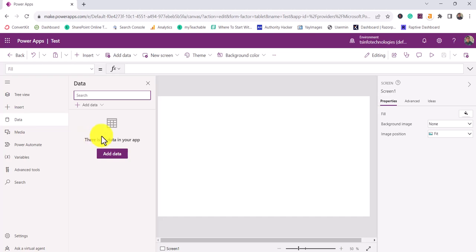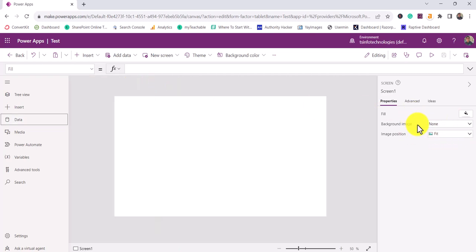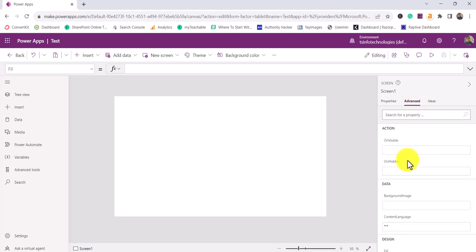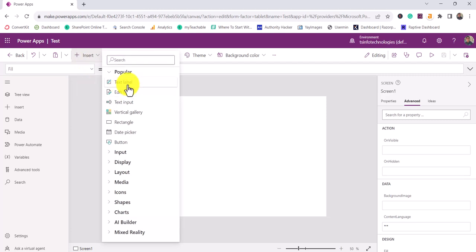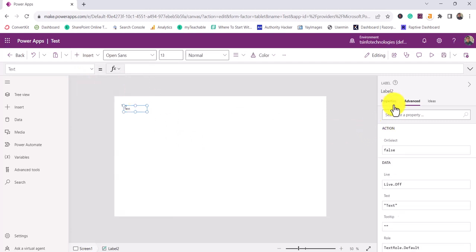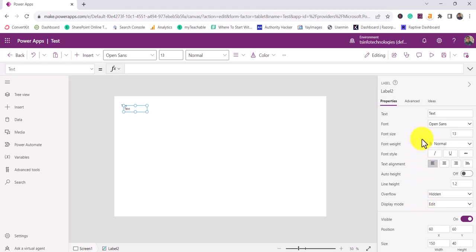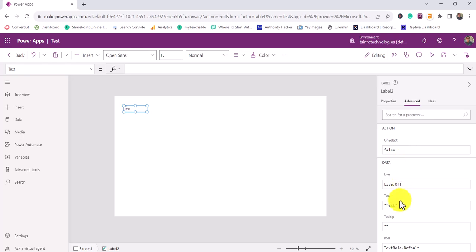The last one is the properties pane. Whatever you are selecting, the properties will come here. Some of the simple properties will come here, and then some of the advanced properties will come here. We'll have this for all the controls also, if you are adding a label or text box or something. Suppose you are adding a short text label. When I select this, you can see these are the simple properties from where you can change the text, font size like this. And then you will have some advanced properties as well. So this is the properties pane.